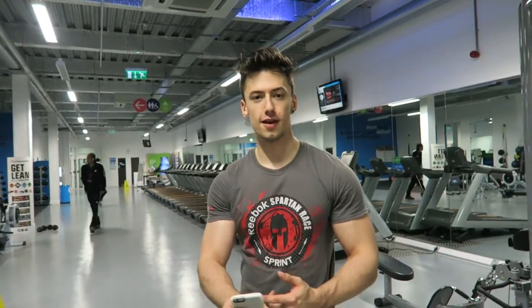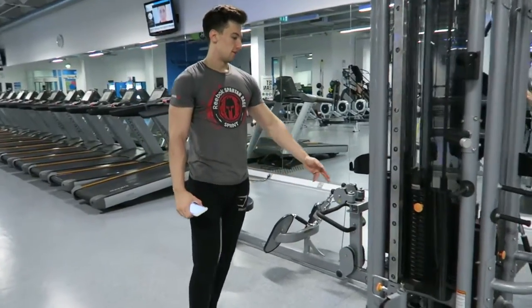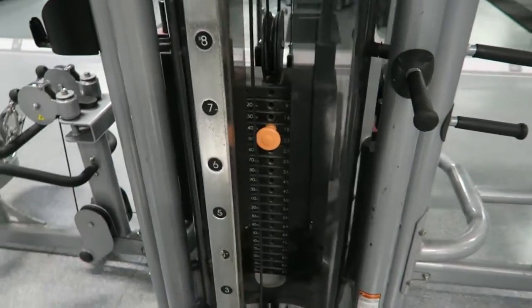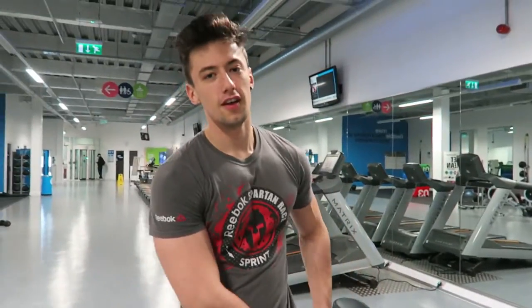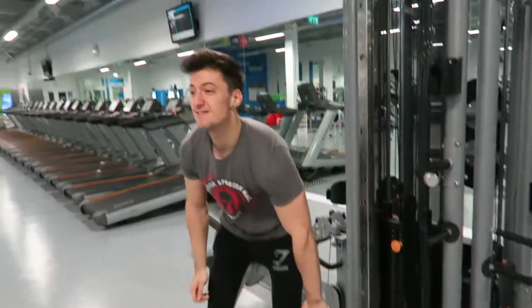So these are the scores from last week. I'm using the last week's template, but some of the exercises that we've already done are from this week. So each session we progress. So on this, if you want to have a look at the cables over here, last time we did 14, which is there. So this time we're going to do 18 kg. We're going to go for 10 reps. So no further ado, let's get into it.